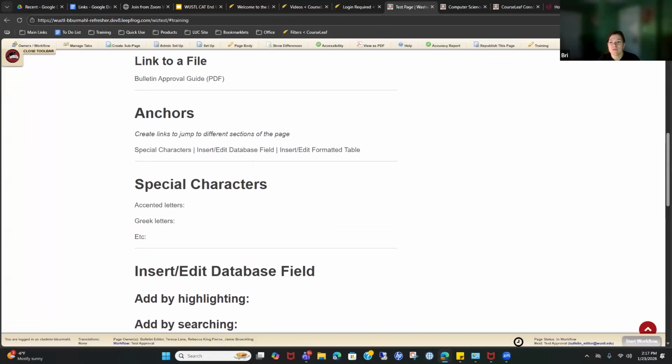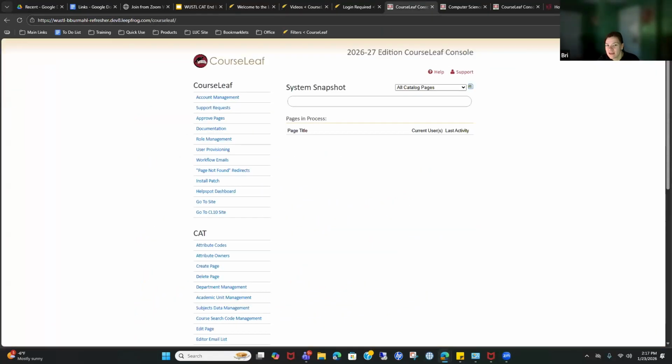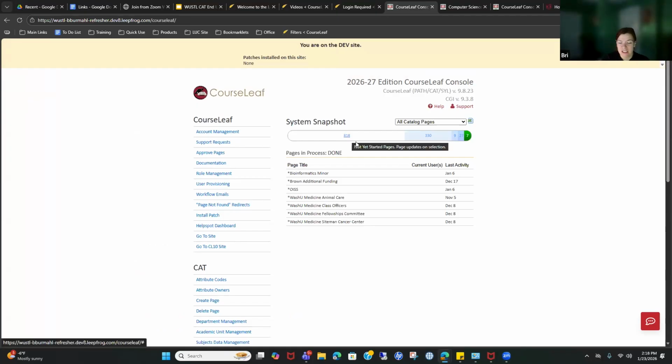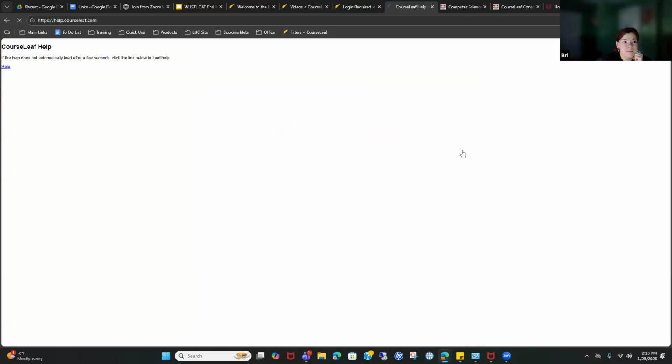There we go. So it's going to be really cool is when you get into your site, you may directly go to the very first page of your catalog. But if you just do your general access, it may take you to this nice, lovely menu. It's going to show you a system snapshot. That snapshot's going to give you its own set of information. But from here, you can also get to that help site. What you would go for is in that top right, underneath your versions of software, as well as the edition that your catalog is currently in. You can click on Help.